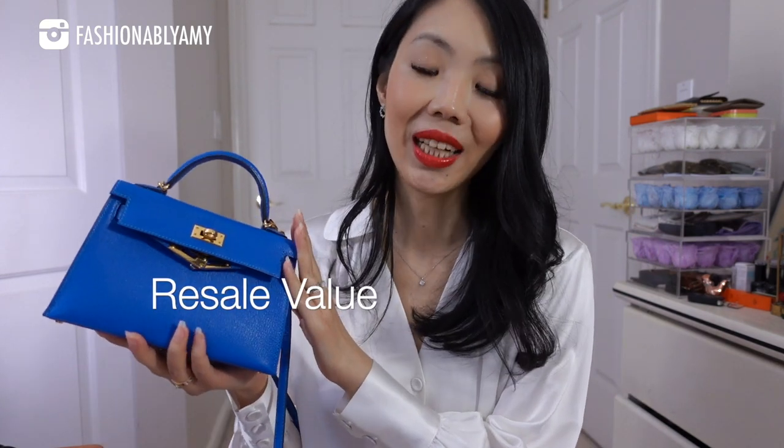I would be okay with that because it's small enough that I wouldn't feel too strange wearing it even on a daily basis. Another pro, which is also a huge con, so I'm gonna lump it together, is that the resale value for Mini Kellys is very, very good. So if you have a Mini Kelly to sell, chances are you will not only make your money back, but you will also make a lot of profit.